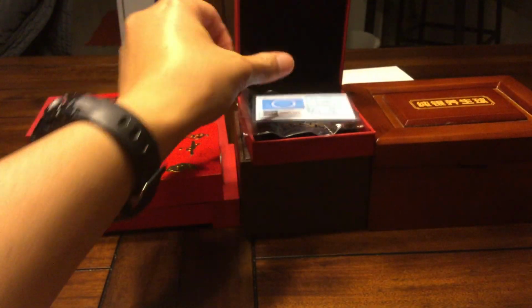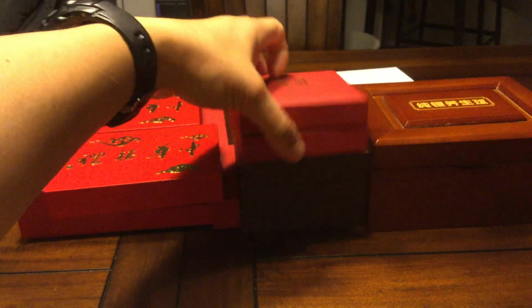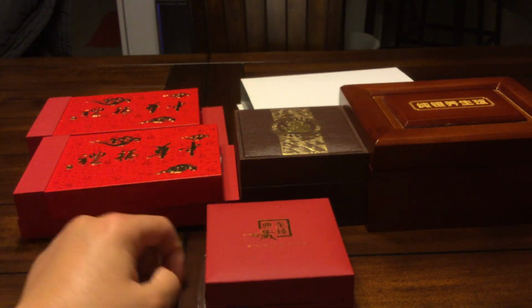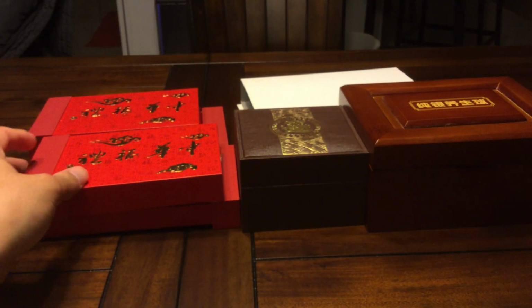Okay, so these are items that I'm gonna be holding on to. It's for my personal collection, so I don't really care if I ever get rid of them. I'll pass them on to my kids if I have to. If gold and silver gets up to a high enough level where it's worth selling, then I might do that. But till then, it's my personal collection, so I don't care.